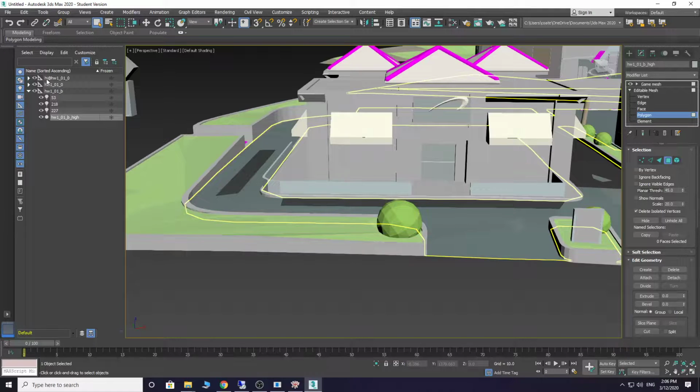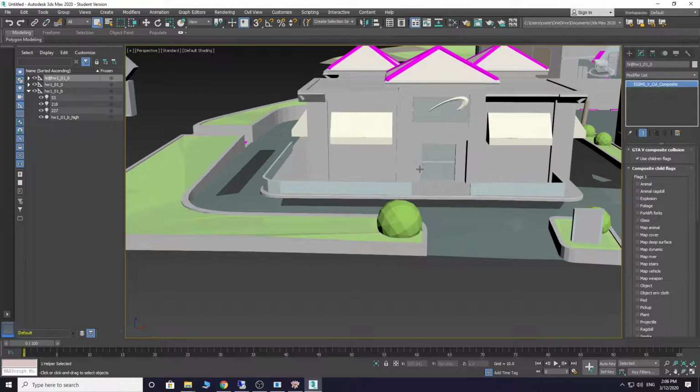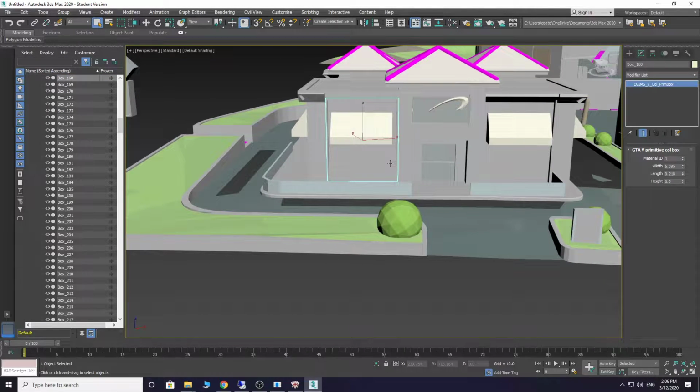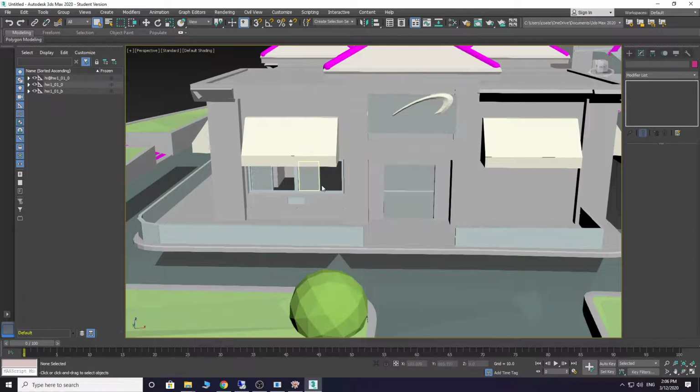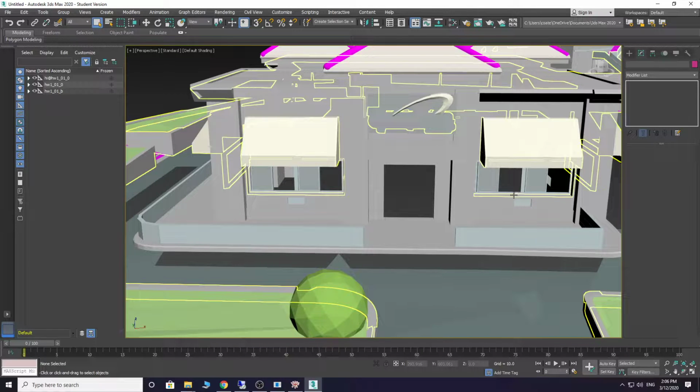Same again, this time we're going to have to click onto one of the collisions, and these will be in boxes. So let's delete that. There's the windows, there's a collision next to the windows. There's the pictures, let's leave them. And they're the windows I've just removed, so there's nothing there to remove. There's a box collision covering the door, let's select in the door, gone. And there's another box over here covering them windows, and there's a box there covering them windows.